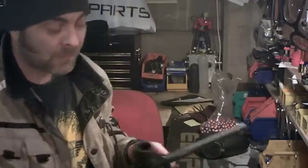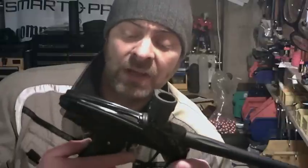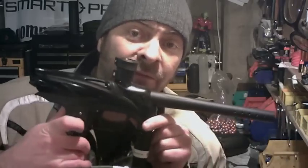I can go with £120 in my pocket, retail, and buy a brand new SP1 mechanical. And then, of course, because it is an SP1 still inside, you've still got the option to add an ion frame, ion electronics, but you've still got it as a mechanical to fall back on, or play with it as a mechanical. It doesn't matter. You've seen how well it worked. Only thing I would like to see is some positive trigger stops, in both directions, back and forwards, because people that are not used to mechs, like when we go back to the auto mag days, this trigger can be a little bit fluffy.